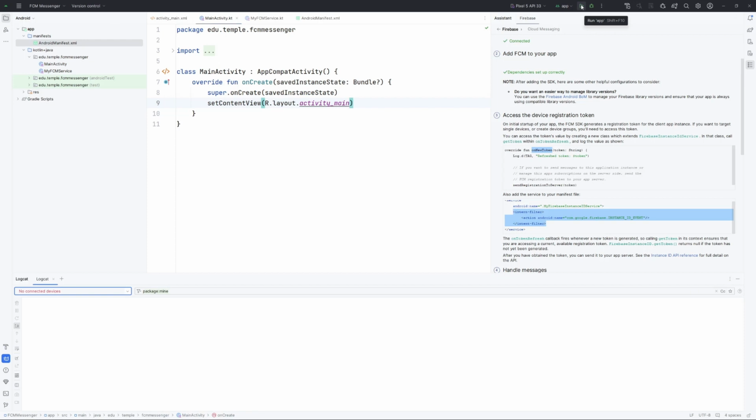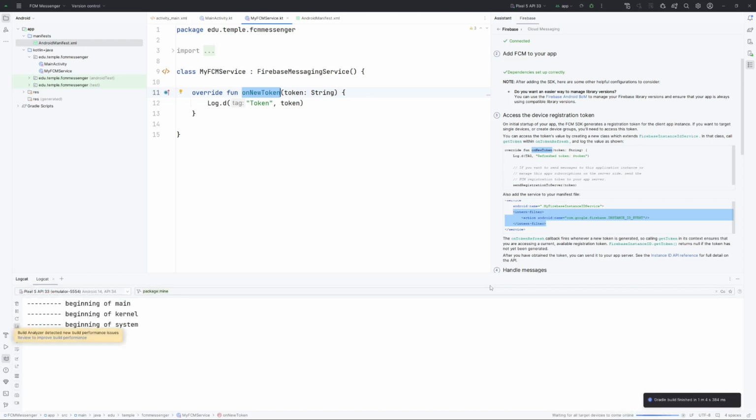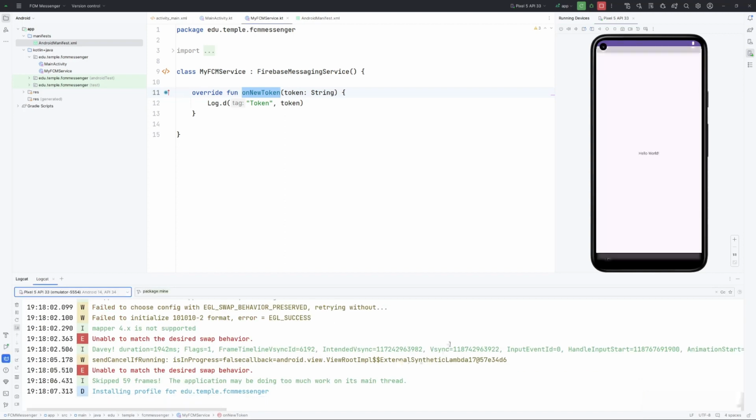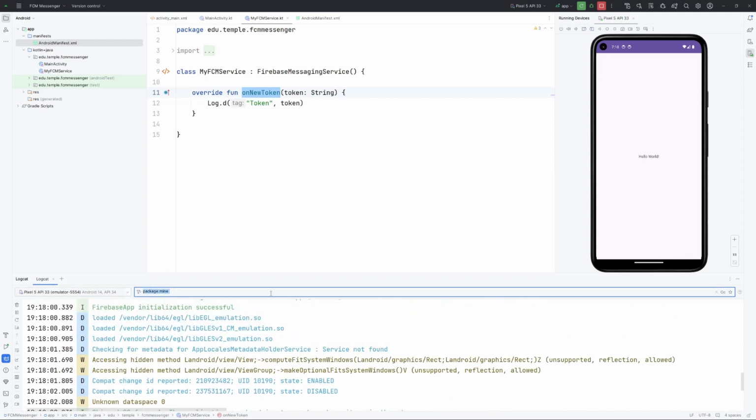Assuming we didn't miss anything, I'm going to run this and then look for the tag token. So we'll switch back to the log there. And somewhere in here, I'm looking for token.